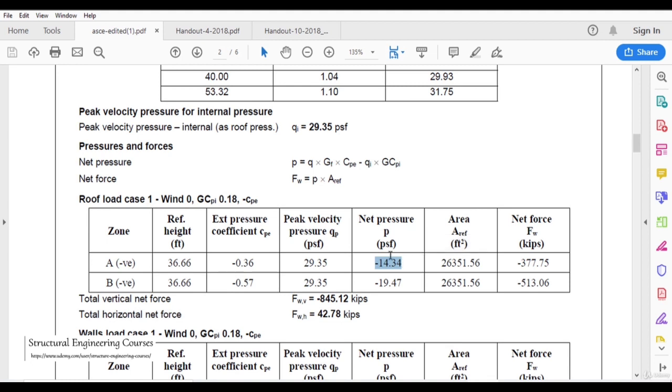This concept is somewhat confusing to the engineer who is doing all this for the first time, but those who are seasoned or experienced may find it very easy. That is, if we want to calculate UDL, I am explaining this in layman or simple terms. If we want to calculate the UDL from the area loading, what you shall do? You shall multiply it with the dimension.